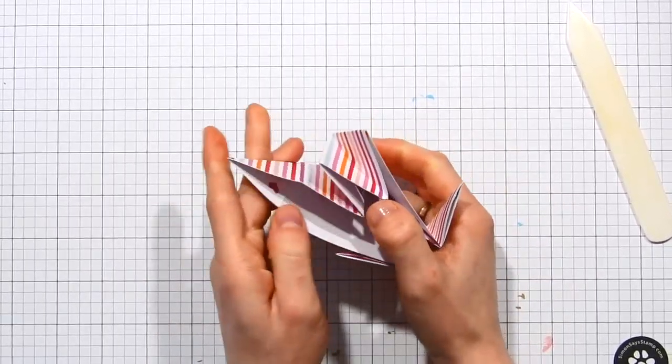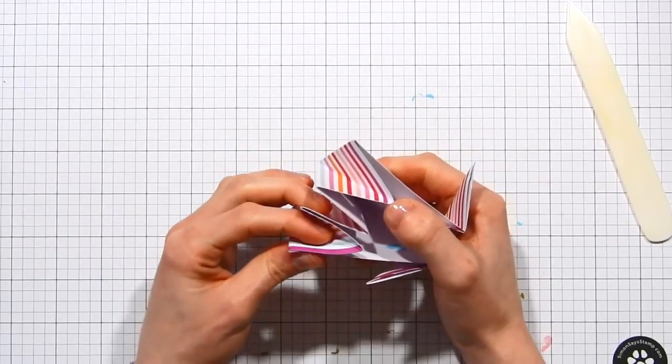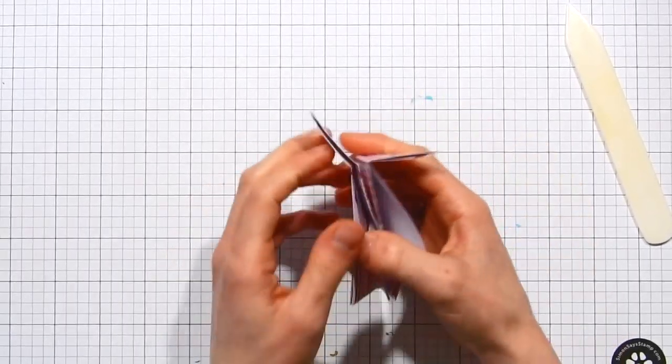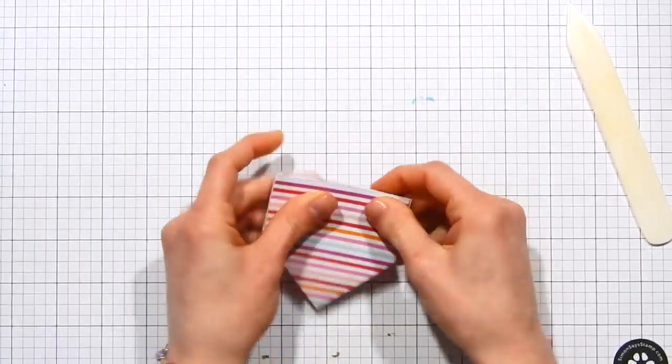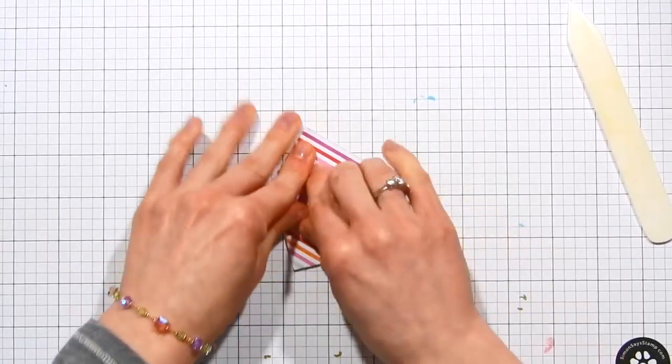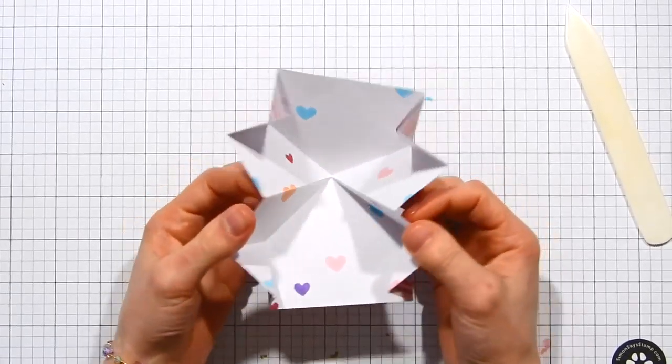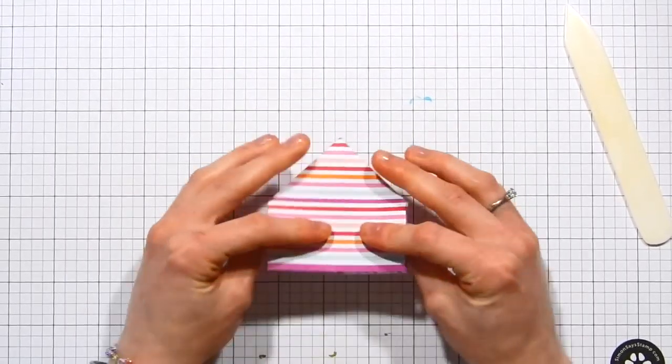As I fold those in, you can see we're tucking those inside of the paper here, and this is what's going to create the pop-up piece. After I've folded those, I'm going to press them down really good, make sure everything is nice and creased, and then you can see how this creates a really fun pop-up piece. It opens up really cool.